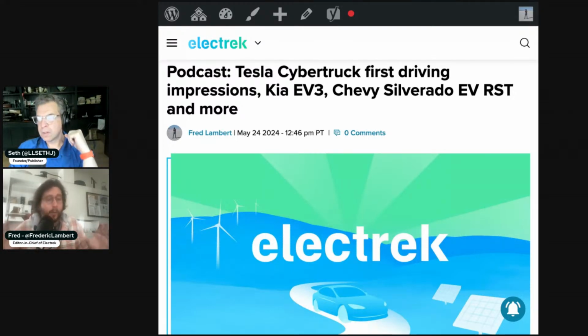However, I'm open to seeing actual data. If Tesla comes up with actual data that shows that this swiping thing ends up in fewer missed gears than the stalk, okay, I'll concede. But I don't know if that's the case, and I do know that personally it doesn't feel intuitive. It doesn't feel nice, at least not more than a gear stalk. But again, I've only spent a day with it. I'm sure you get more used to it for sure.